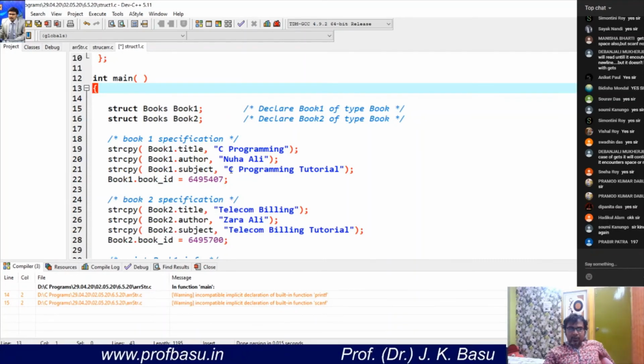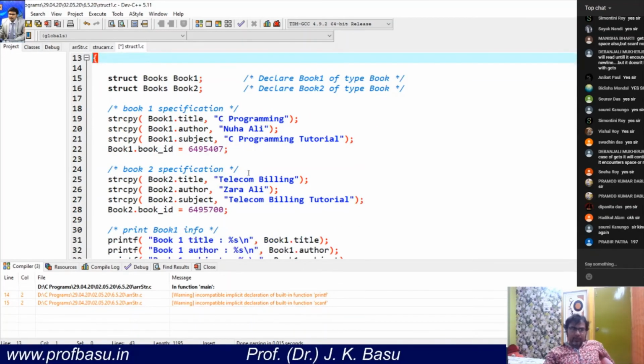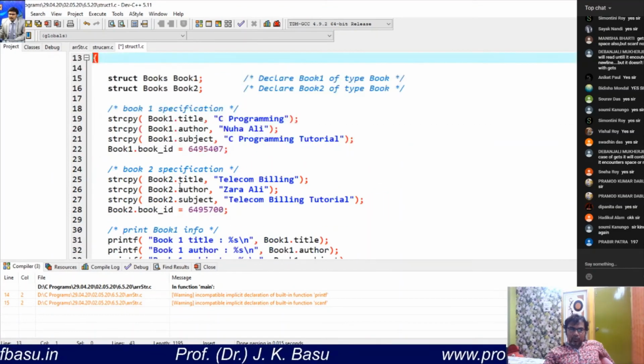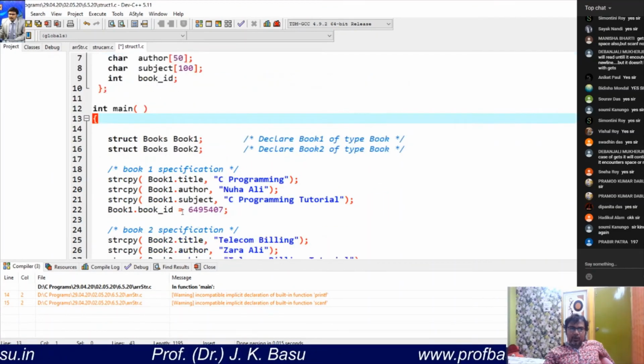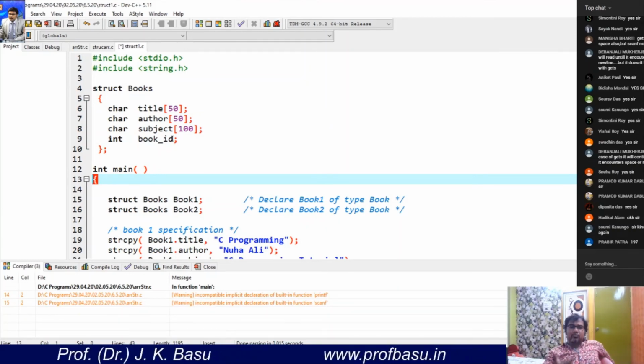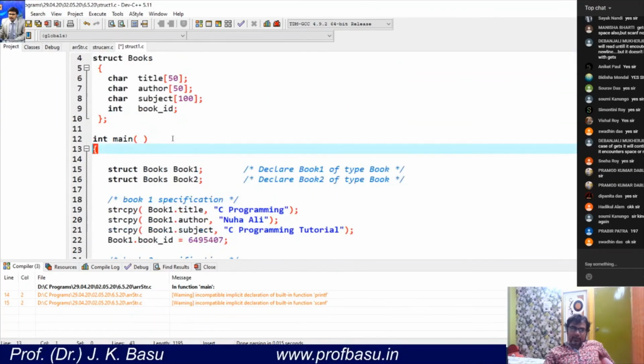So instead of defining the variables here and assigning the values here, you can also take input through scanf or gets, no problem, wherever it is applicable. In a similar way, I have taken all the data for book2 with the dot operator. This program is mainly about how to handle a structure, how to take input values into a structure, and how to display the structure. A structure means definitely it will have different members.